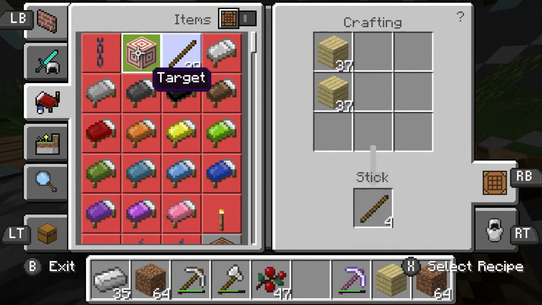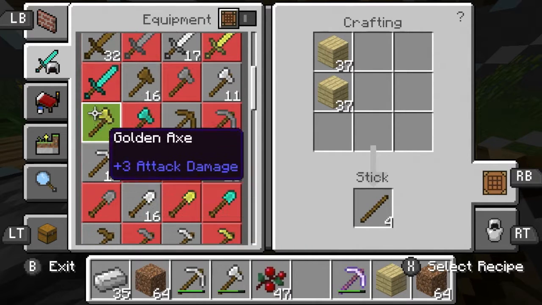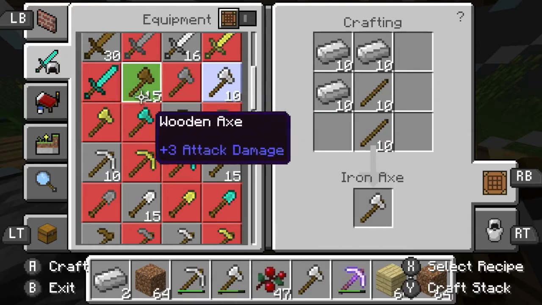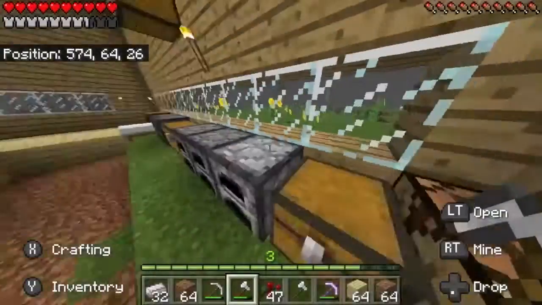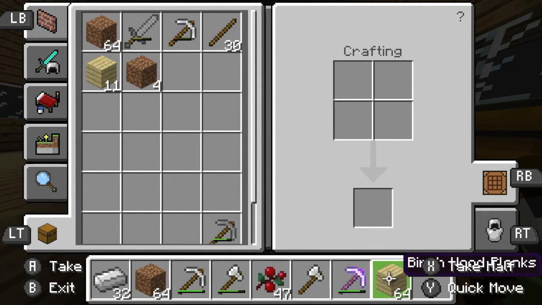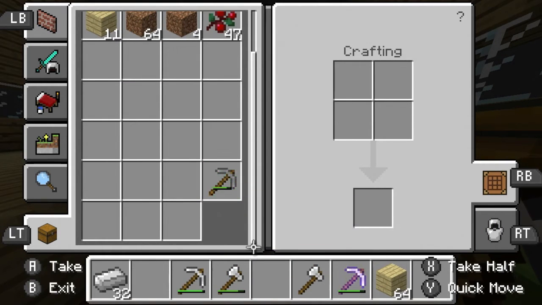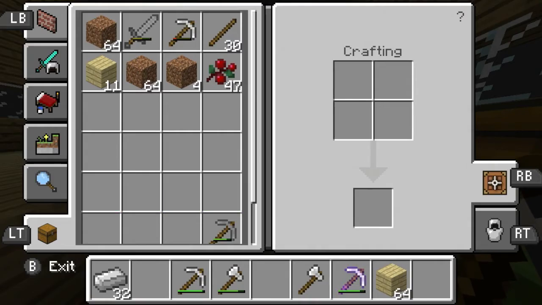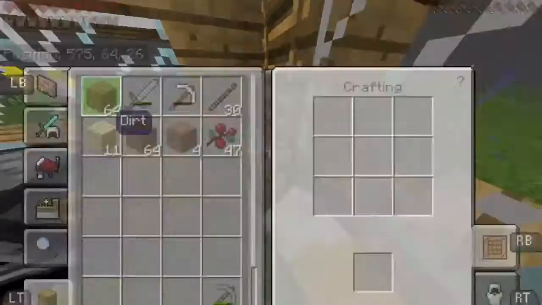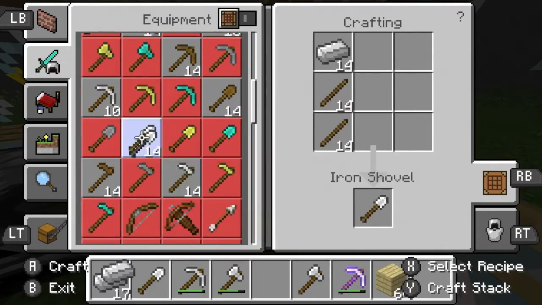That's cool. Wait, did I make it? How do you make the target block? And you make another one of those. And I need those. And I think, wait, what? I didn't make the dumb shovels. I need those shovels. Here we go.